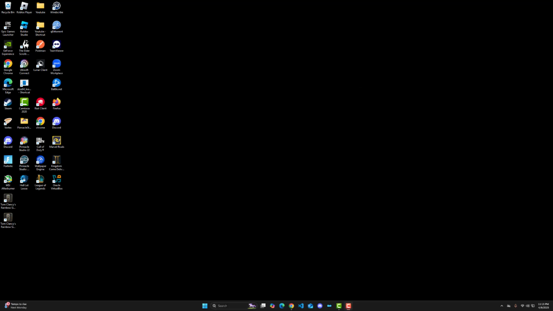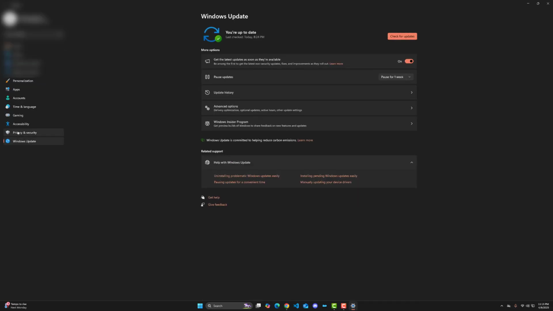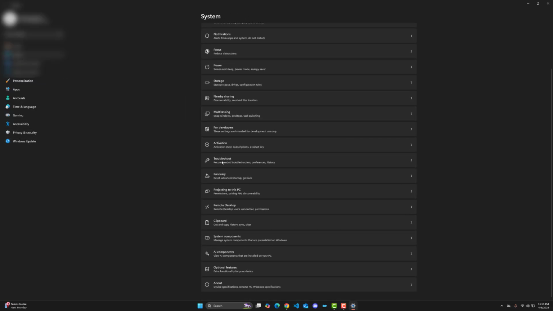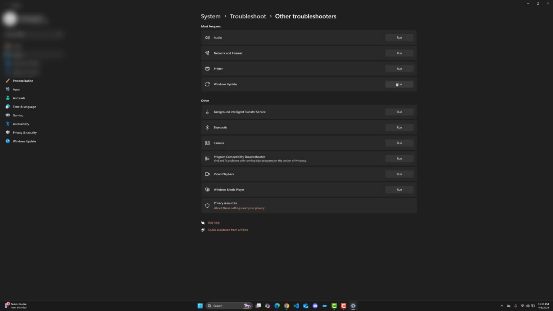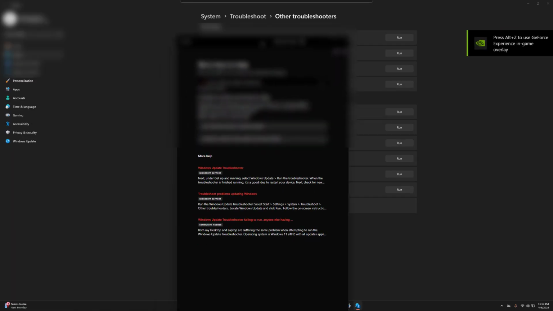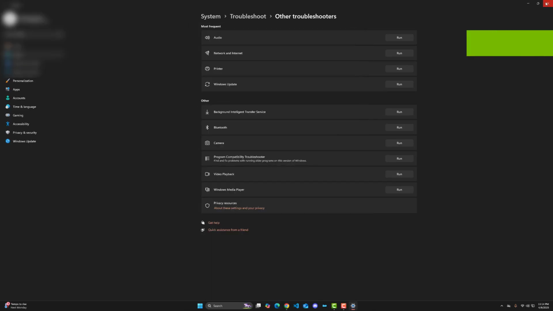Now, the second method you can try is by going over to settings. From settings, make your way over to system. You want to go to troubleshoot. From troubleshoot, you want to go to other troubleshooters, and then from other troubleshooters, what you want to look for is Windows update, and you want to go ahead and run this. Now, once this is running, you can just simply wait, and if it says you have any type of problems, it will give you the fix for that. But if it says you are good to go, then you should be good to go. Now, what you can also do is simply restart your PC once this is done. And once you do that, you should be good to go and you are all set.